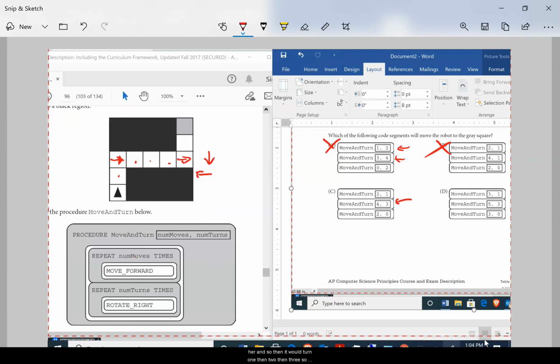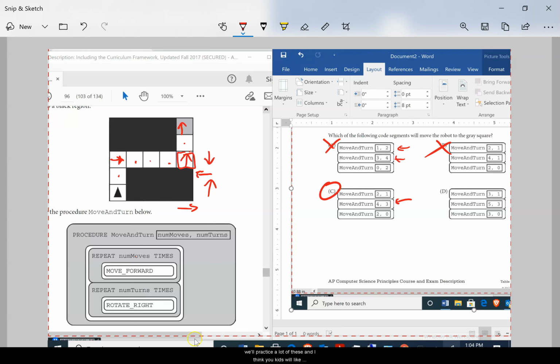Then 2, then 3. So then the final one would be that. Okay, so that turned right 3 times. So it was originally facing that way. So then 1, 2, 3 gives us where we're at right here. And then just move forward 1, 2 and don't turn. So you're facing up there. So C is good. C is your answer.